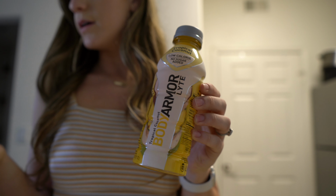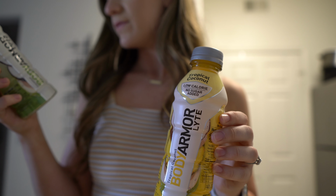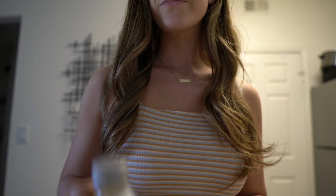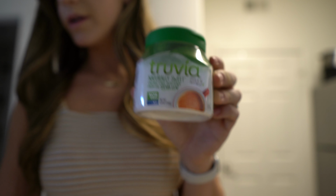Lights. The light. You can come here and tell them what they are. What are they exactly? Body Armor lights. But what is it? Is it just like coconut water stuff? No, it's. I mean, that's the flavor right there. It's just like a flavored drink, like a Gatorade or everything. This is the stuff I like to put in my coffee in the morning.